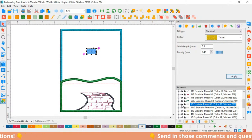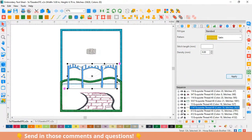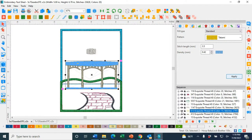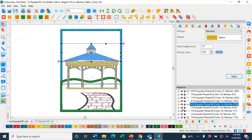Finally, the last outline is of all of the grass on the bottom. And then we start on the cupola. And then the post in the background of the gazebo. So I stitched mine in a silver thread. So now not metallic, a very light gray so that it would be a bit darker than the post in the foreground. The floor and the ceiling of the gazebo are the same color. You'll stitch that next.